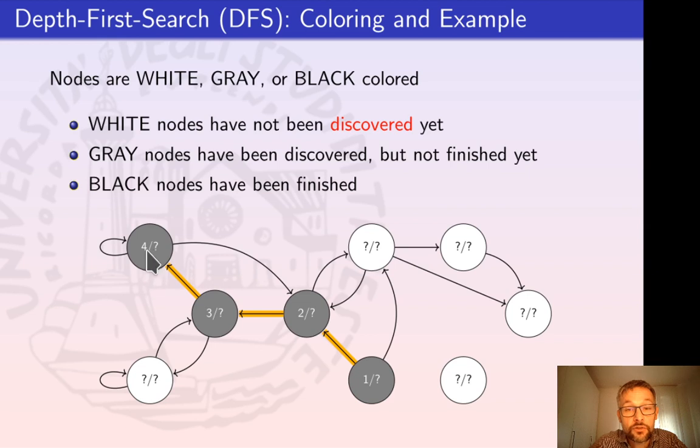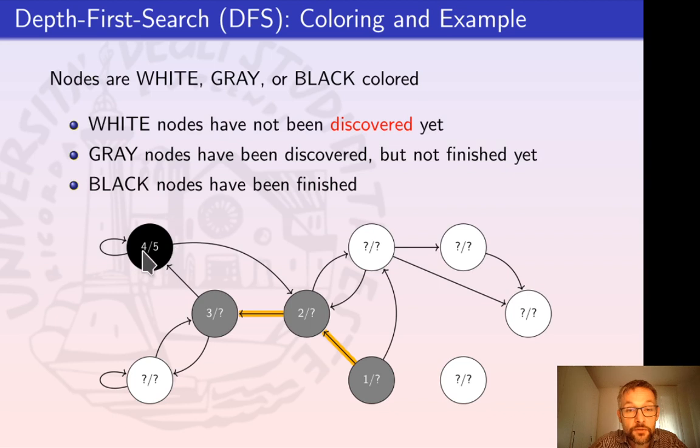Now we reach this node, which of course has 2 edges leaving it. However, all the nodes reachable by crossing these 2 edges are non-white nodes. So this path cannot be enlarged anymore by adding a new undiscovered node. And so this means that this node can now become black. And I can also define its finishing time, meaning that all the undiscovered nodes reachable from this node have been reached. So this node has been discovered at time 4, and finished at time 5, because I cannot move anymore from it along a white node.